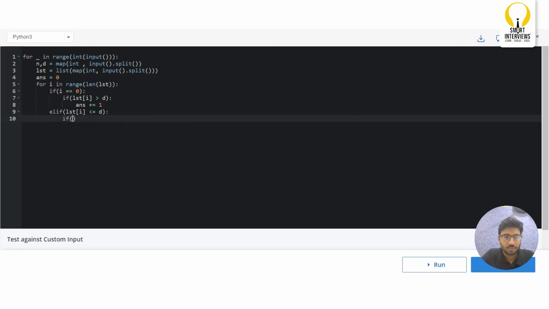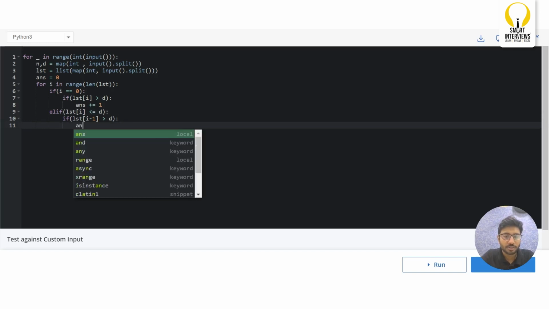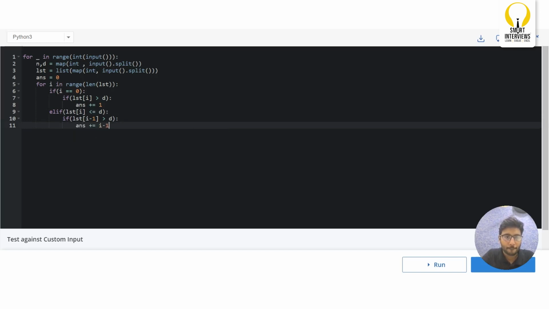If list of i minus 1 is greater than d, that means we have used a long range gun for the previous target, and now we are requiring a short range gun. So the number of switches will increase by 1.